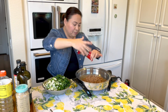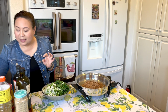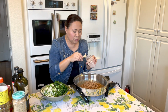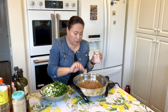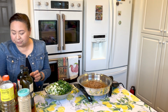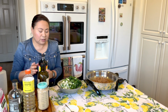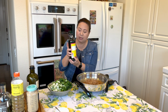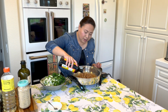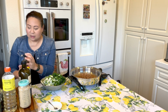Put a little bit of salt and pepper in there, as well as other spices. I have Himalayan salt here, so we're gonna put just a little bit. We don't want to overwhelm this because I am gonna put a little bit of soy sauce in here as well. So for the soy sauce I'm using today, we're probably just gonna squirt about a teaspoon of Bragg's Amino right here. And this is a gluten-free soy sauce alternative. I like that for the color of it.